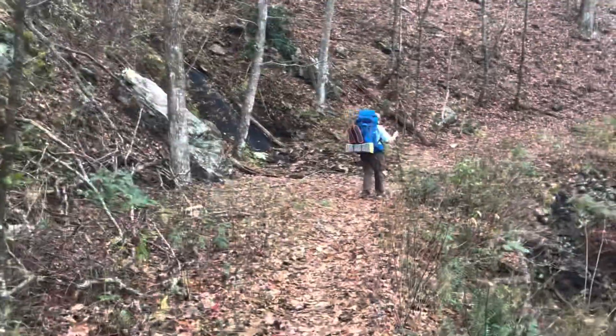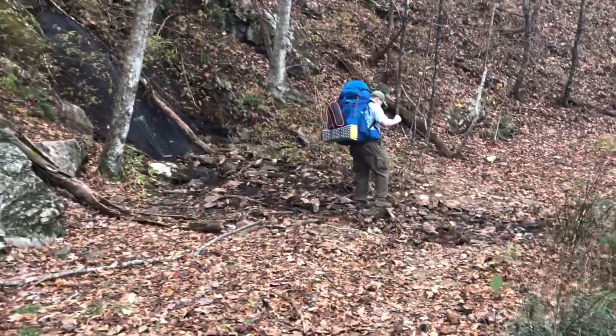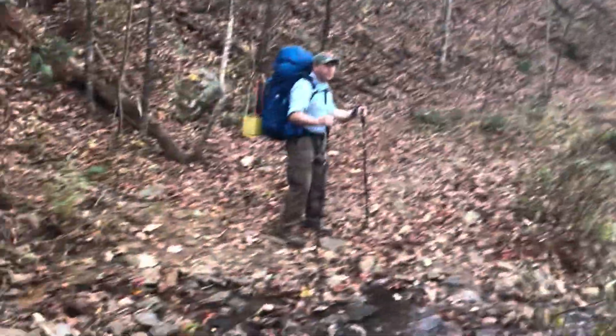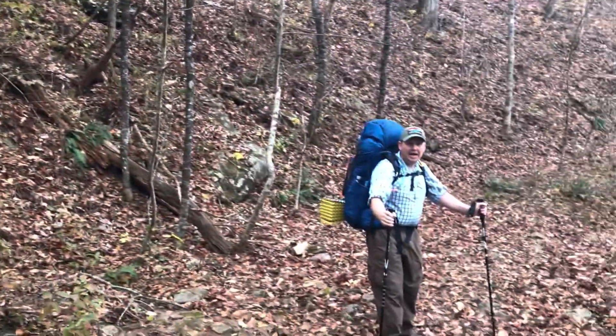It was a lot of the same — beautiful creeks coming right off the mountain. We filtered water about a mile in on our hike that morning and made it to Chattahoochee Gap around 10 o'clock. The mile before and after Rocky Knob Shelter was some of the most beautiful section I remember on the Appalachian Trail in Georgia. It looked like the Scotland Highlands — rocky and technical, requiring careful footing, but the rocks were covered in beautiful green moss and you could see for far distances up the hillside. I'll always remember that section.